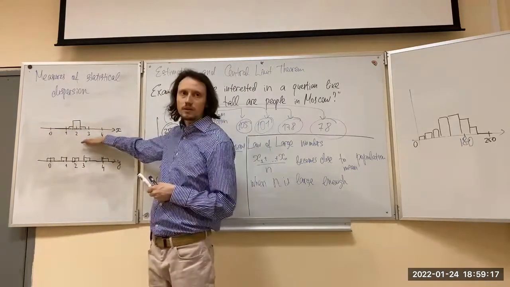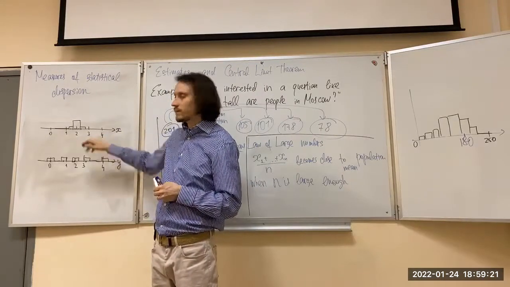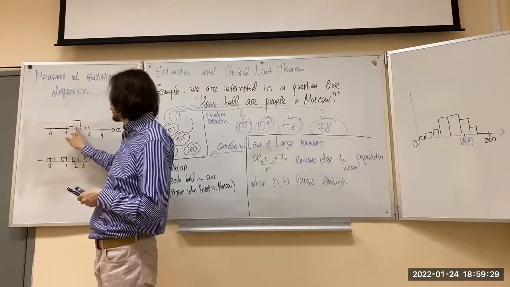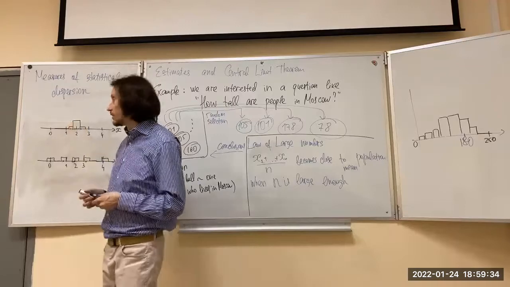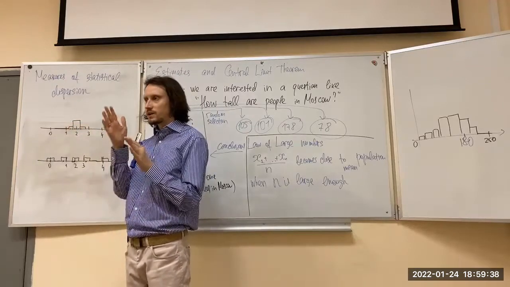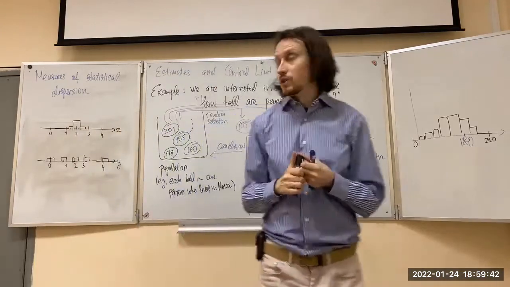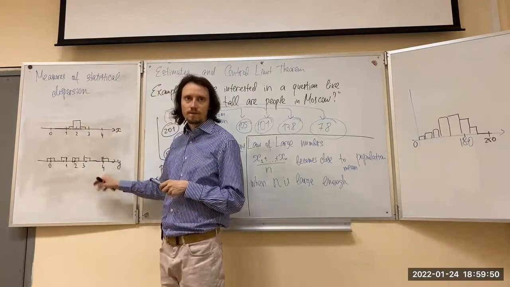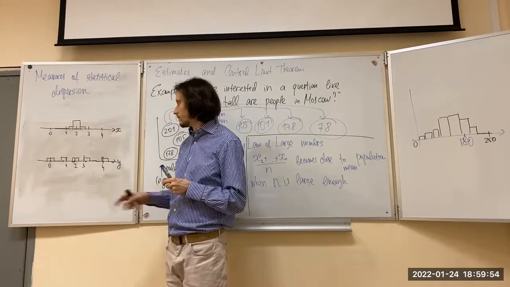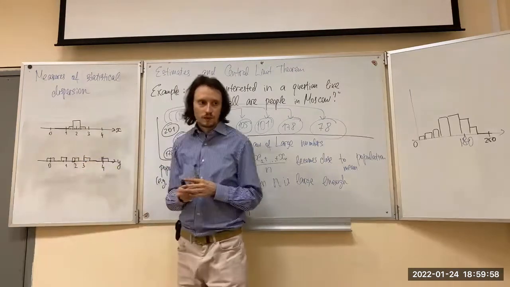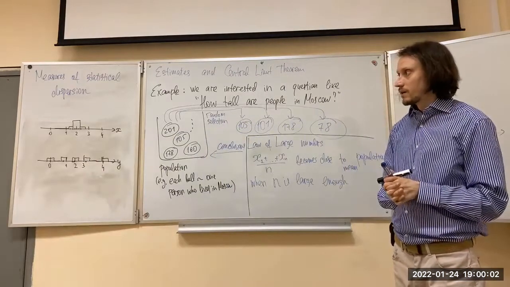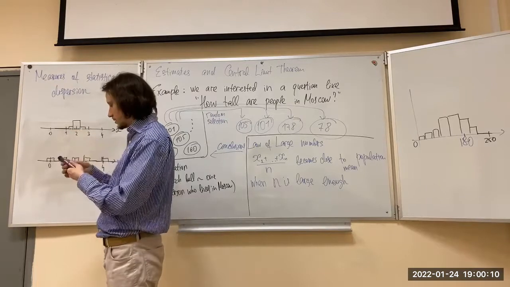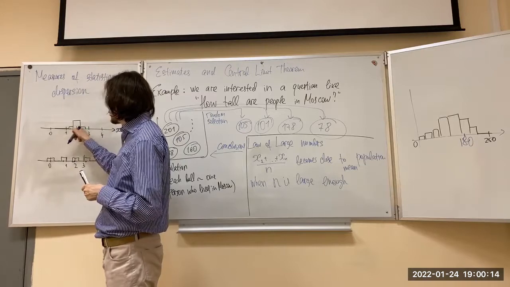So what can you say about the mean value at this graph? What is the average? Yeah, it is something near 2. It is in the middle of the picture in a sense. Actually, we have some symmetry here, and due to this symmetry, we can say that the average value is just in the middle. And what about this? It's also around 2. It is also somewhere close to the number 2. In fact, if you want to calculate it explicitly, you can just sum up these numbers and divide, and you will get something near 2.